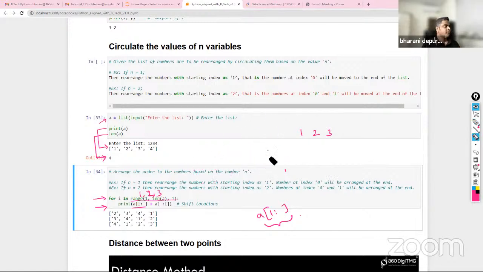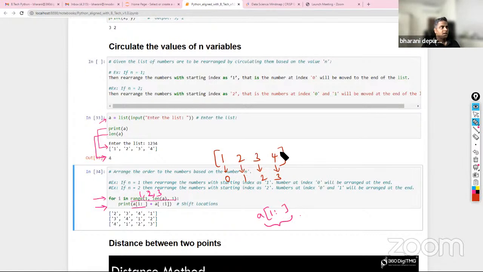If 1, 2, 3, and 4 are the values of A, and you say A of 1 colon, here i equals 1. The first value has index number 0, the next has index number 1, then 2, then 3. 1 colon means 1 until the end.